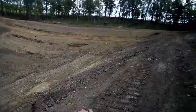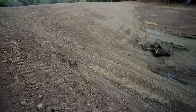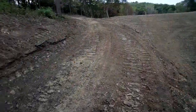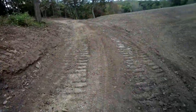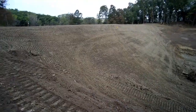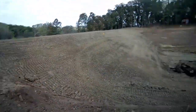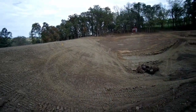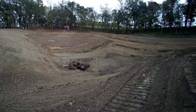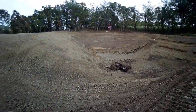But all this is sloped off pretty good through there. This turns into a pretty sharp drop off here, which is fine. I can drive this, maintain it, get it cleaned up, get some seed down. Ended up being a long haul from the bottom of that to the top with dirt, but we got her done. It's gonna be fun. We just haven't had any rain.